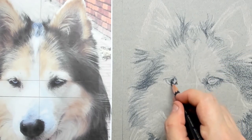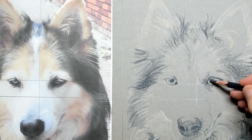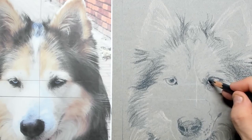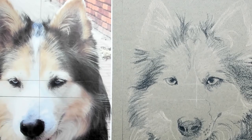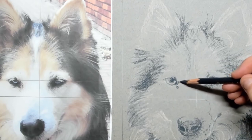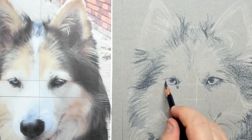So I'm putting in the darkness of the pupils, and as you can see, the pupils are quite big. And by drawing in those light-colored eyelashes, you really get that husky look. And you can see the influence of the breed Husky coming through that terrier, and it's quite an amazing combination, I think, in this case. I think it is a very beautiful dog to draw.